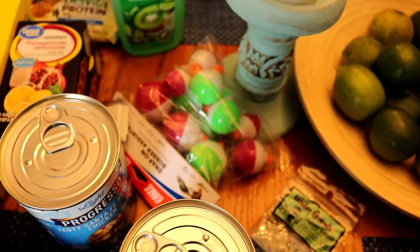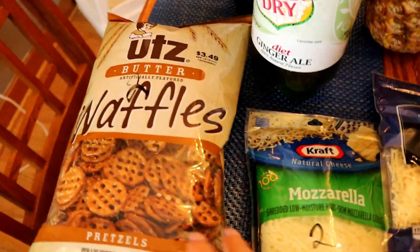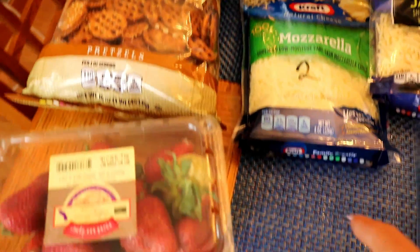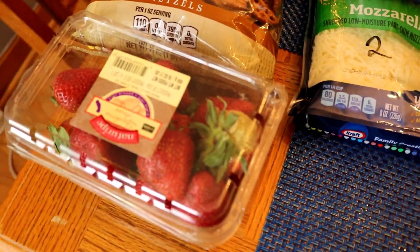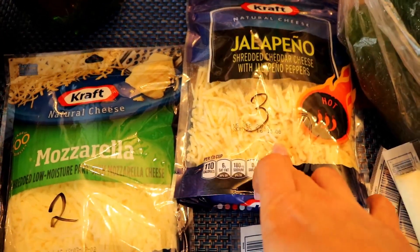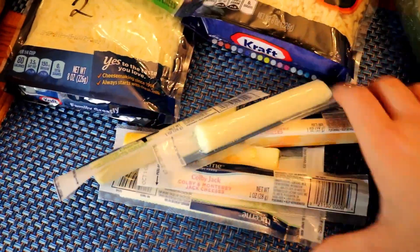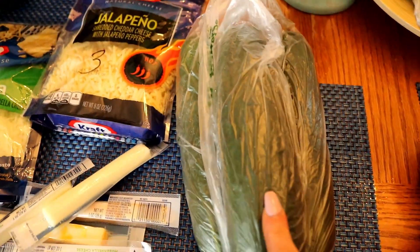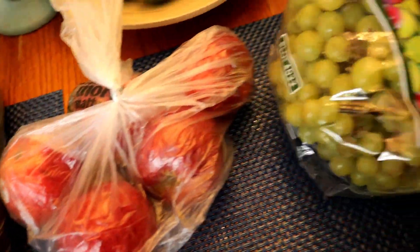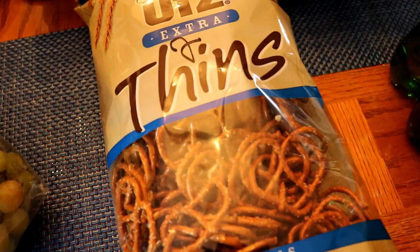That's the Walmart haul. I just came back from the second store. I got two bags of pretzels — the butter waffle ones are two points per serving. I picked up two things of strawberries, on sale, so the girls can have fresh fruit. Some cheeses were on sale — jalapeno shredded cheese at three points per serving and regular mozzarella at two points per serving. Some cheese sticks — two points each, really good for work. I got some cucumbers, three for a buck, and a couple of fresh pineapples. Some apples and grapes. Lots of fresh produce. The other bag of pretzels — the thins — also two points per serving.